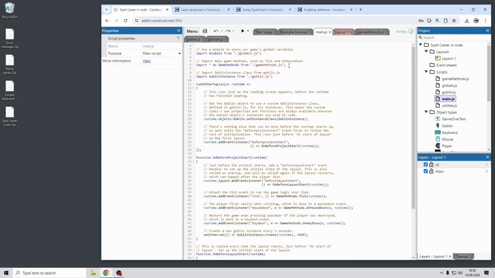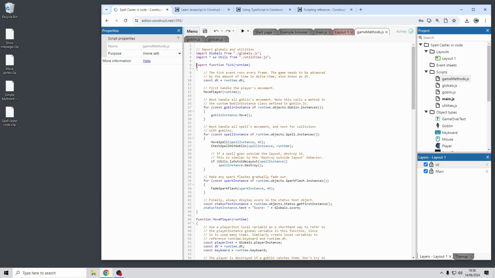So the main script here, you can see it will import, for example, gamemethods.js, that's this file, and only when it does that will it then load that file and run the code inside of it. So again, this is using JavaScript modules to nicely organize how all the code in the project works.